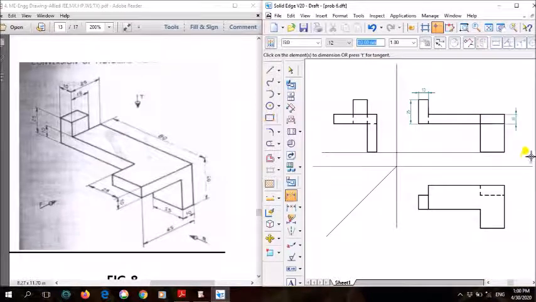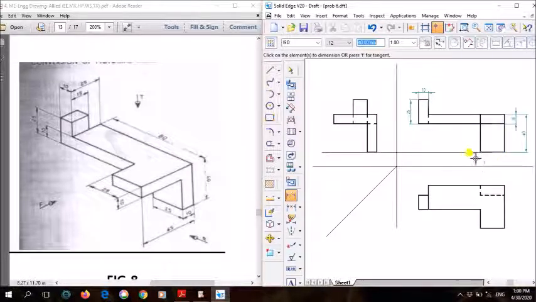Clear? So next, we can show again this whole height. From here again, show the height. From here to here, this distance should be how much? 1 centimeter, that is 10 mm. After the second dimension line, with respect to the first dimension line, the distance should be 8 mm. Just remember this concept. Okay, so we have shown this dimension.